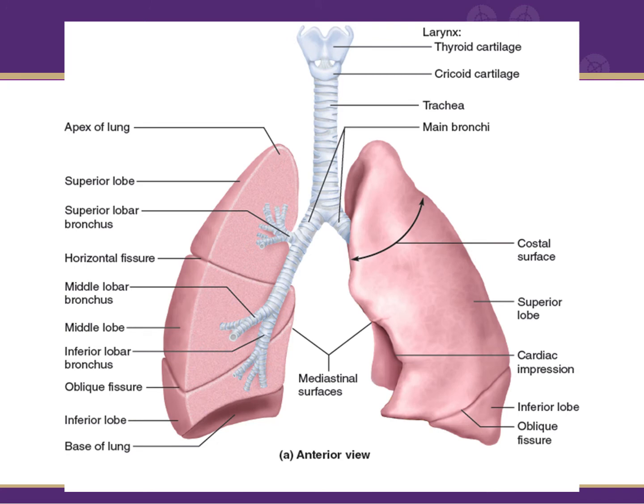In this diagram, we can see the airway as it starts at the larynx, continues down the trachea, and splits into right and left main bronchi. We can also see the different lobes of each lung, and on the right we can see the lobar bronchi that deliver air into each individual lobe. Once in the lobe, the airway will then branch into the segmental bronchi. They are not labeled here.